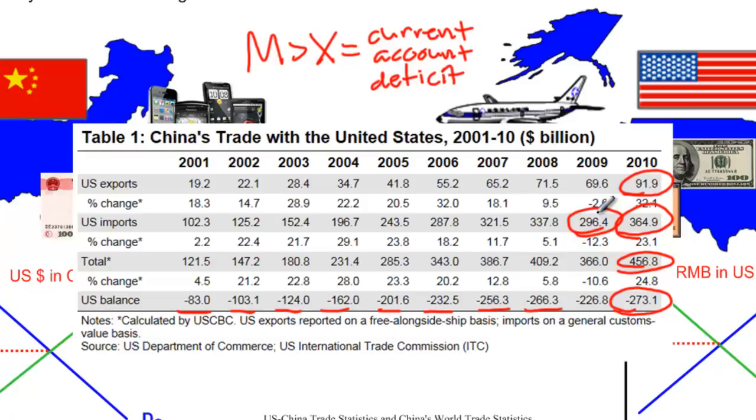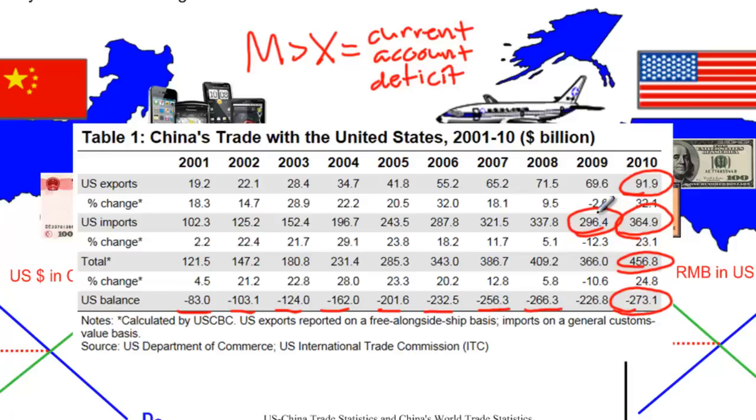This can be accounted for by the fact that the United States was in a recession in 2009, and due to the falling incomes among American consumers, the consumption of all goods, both American-produced goods and Chinese-produced goods, declined. So here we have established that over the last decade, in each of the years, the United States has bought more goods and services from China than China has bought from the United States.